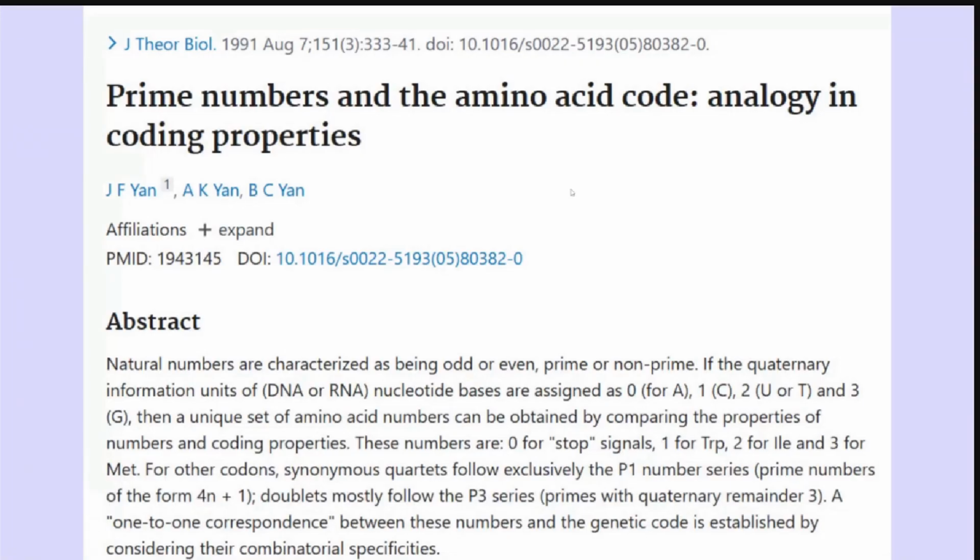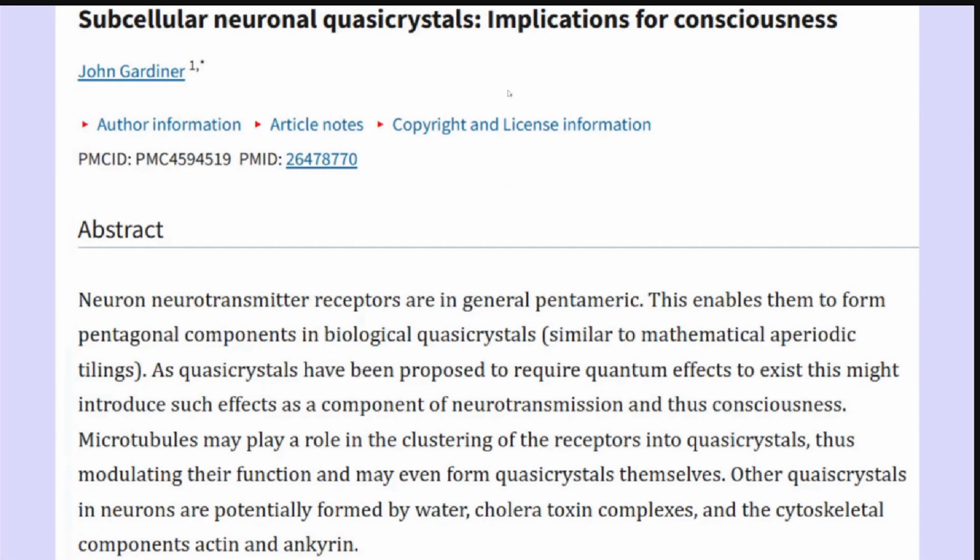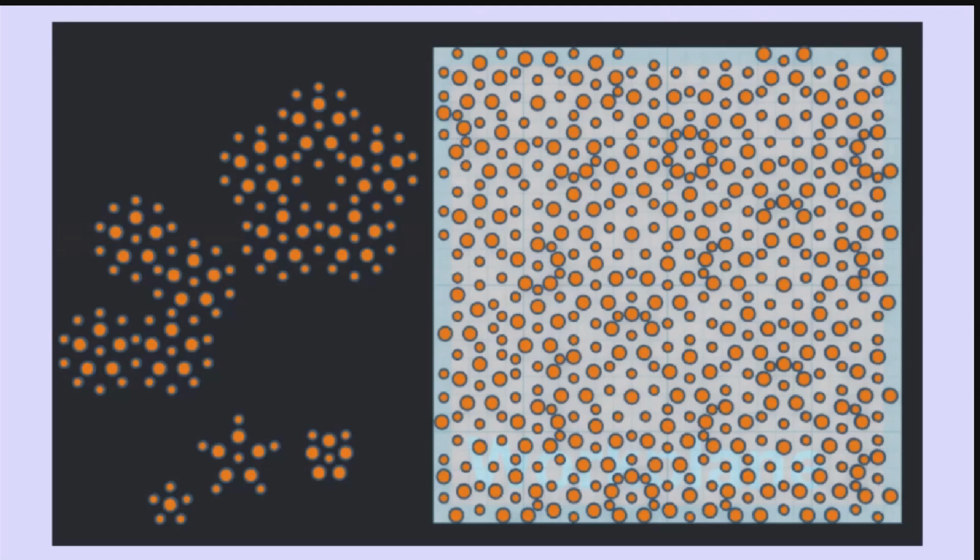Okay, that's weird. What else is related to it? Oh, DNA happens to have prime numbers in it. You can use prime numbers to describe DNA. Well, that's getting really weird. So atoms and DNA and prime numbers all seem to have relationships to quasicrystals. What else has a relationship to quasicrystals? Oh, the microtubules thing from Penrose? That happens to seem to have some quasicrystal element playing a role in there. So consciousness, DNA, atoms, prime numbers, all related to quasicrystals. Oh, I'm losing my mind here with just how many things are related to quasicrystals. I'm seeing them stinking everywhere now.